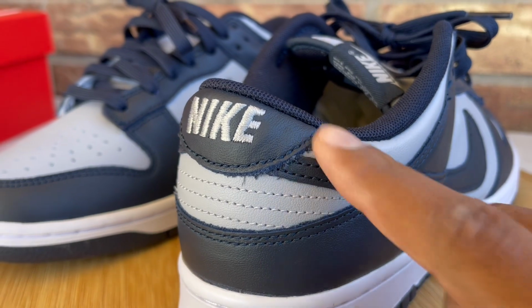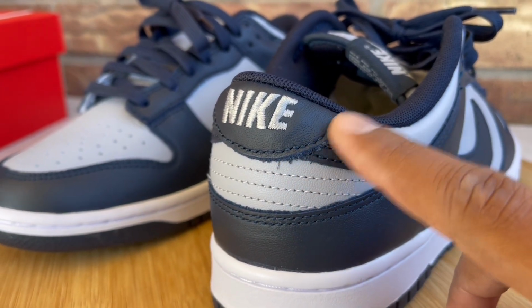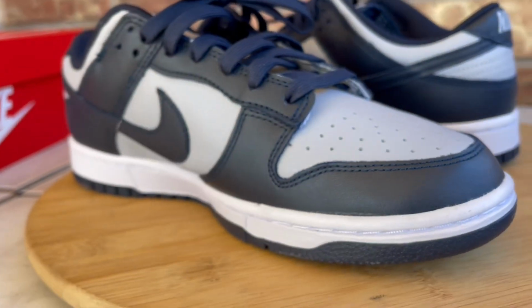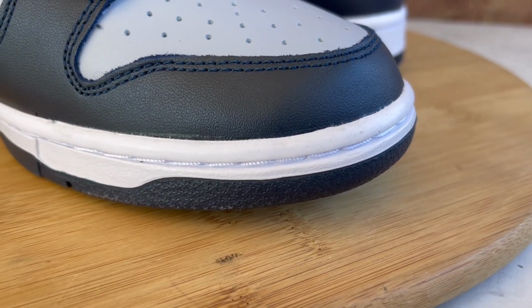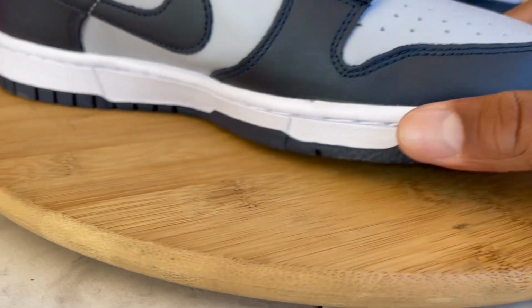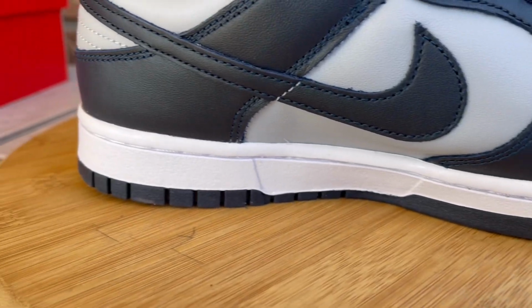And it just sucks. There's a lot of stitching issues right here on the shoe. I actually had to clip a lot of threads off because a lot of stitching was hanging out on the back of the shoe. It's just unfortunate, you know. You pay money and you think you're gonna get a nice quality product, but they just disappoint me almost every time now. I don't know why I'm expecting something better from Nike. We just don't get it.